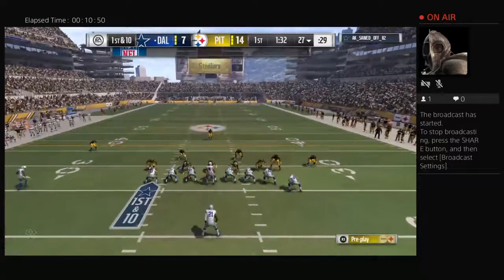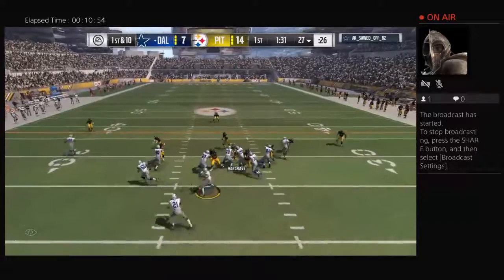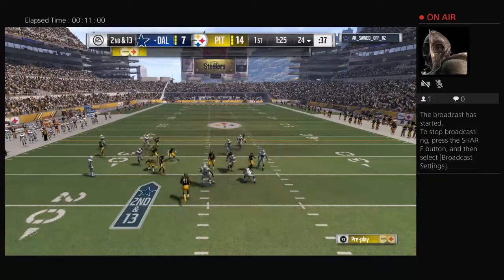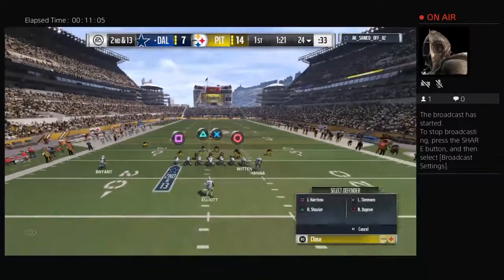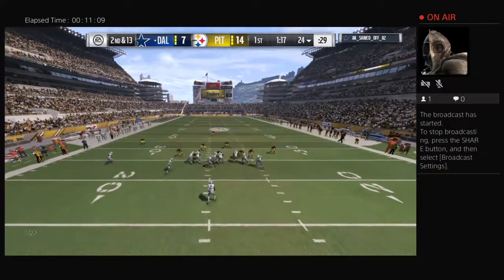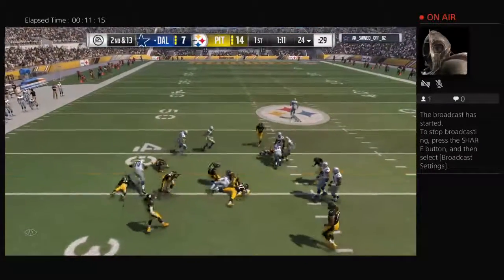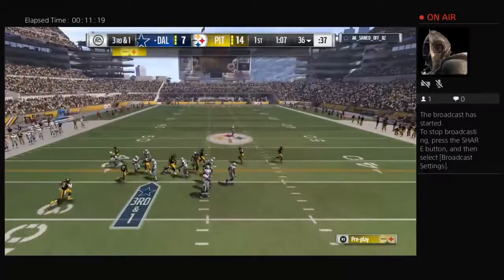And how many times have we sat in meetings with coaches and they use the term complementary football? Offense take care of the defense, defense take care of the offense. That didn't happen on the last possession. This is a chance for them to pick themselves back up and help their team. Yeah, we'll see if they can recoup and recover. They'll send a big tight end in motion right. They go to Elliott again. They find some open field here. 11 yards on the pickup, and that'll bring up a 3rd and 1.